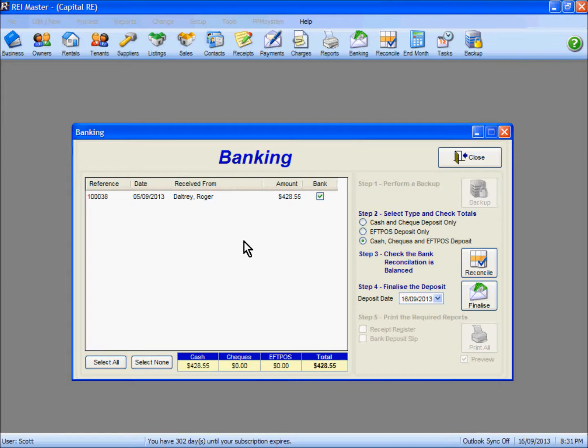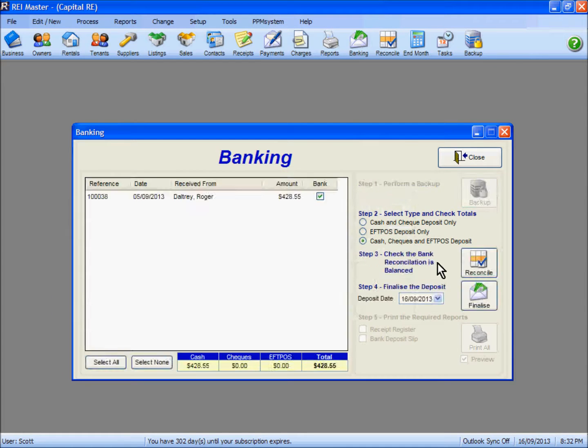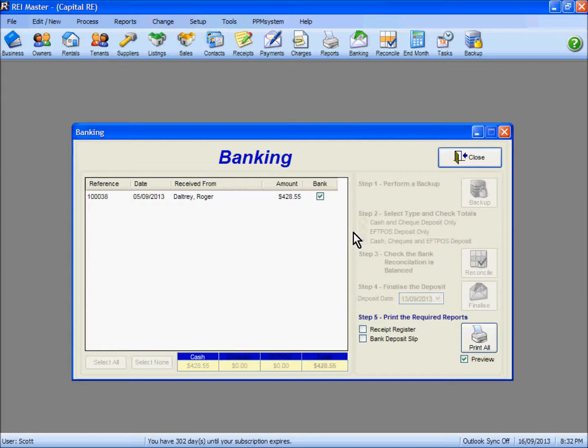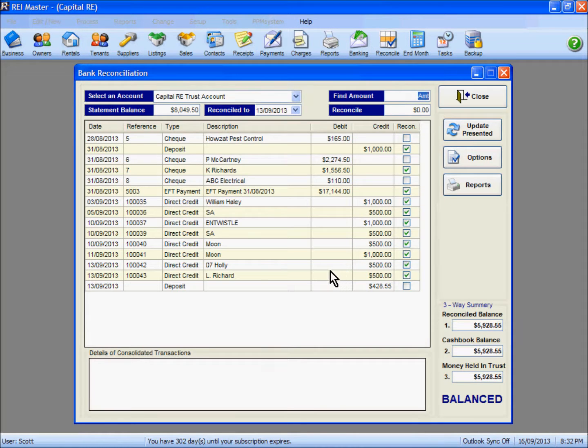That has actually been banked, so we need to ensure that we go through the banking steps here and acknowledge that as part of our reconciliation. So I'm just going to close out of here and start that banking process and run through it now. So I've completed the banking steps. I now have my deposit of that money which was banked a few days ago. So we should tick that and update our bank statement balance as well.